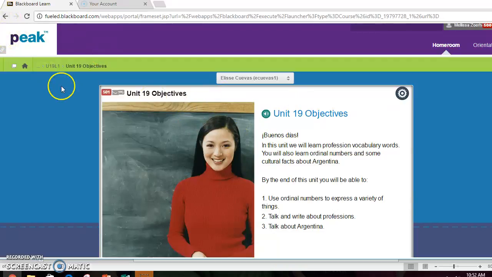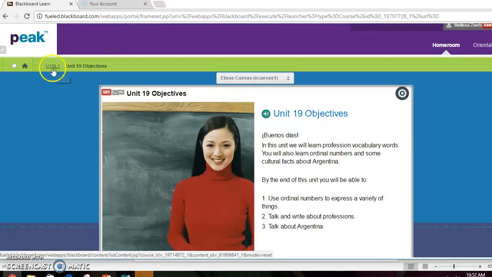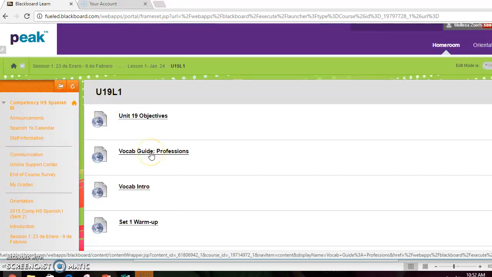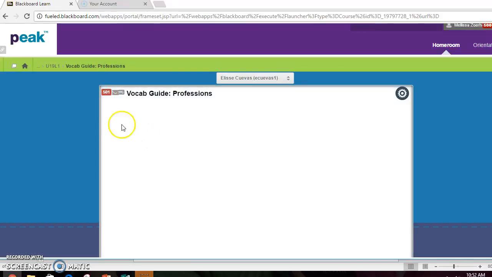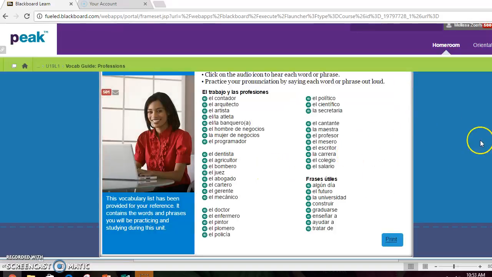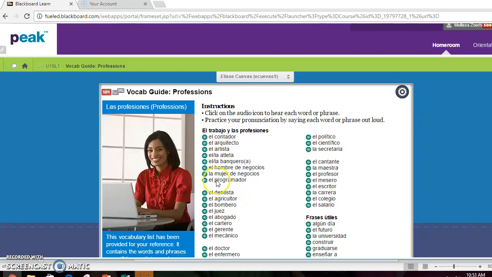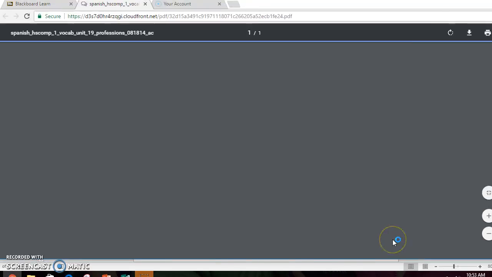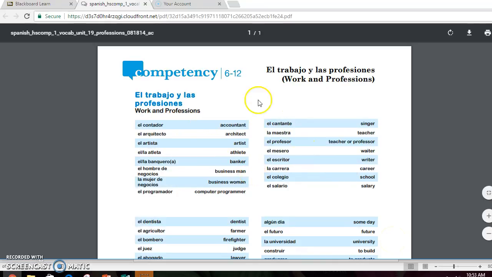Now, instead of clicking back, to get to the next thing, all you have to do is go back to that first thing that we clicked on, Unit 19, Lesson 1, right? And then we're right back to the list of things we have to do for this day. Every time we start a new unit, you are going to get a vocabulary guide, just like this one here. I love this vocabulary guide so much, you guys, because it breaks down your vocabulary really nicely that you're going to use for the whole unit. You are able to click on the audio and hear the vocabulary word here, but you are also able to print off this vocabulary list with their translations to keep in your Spanish notebook.